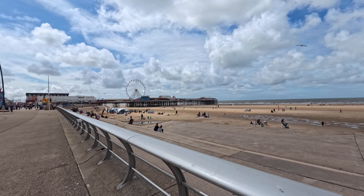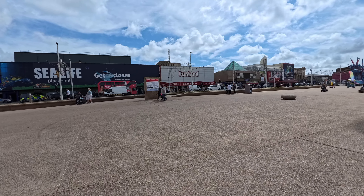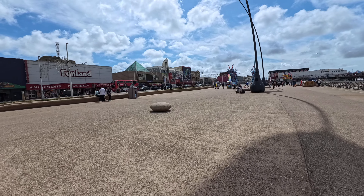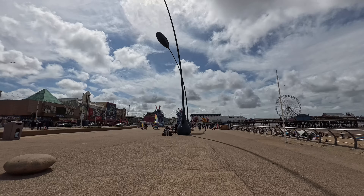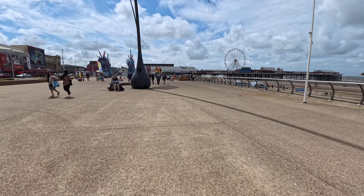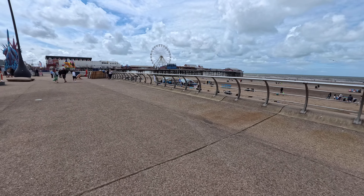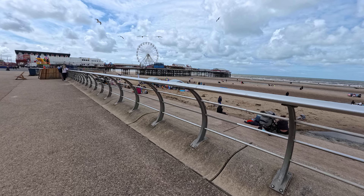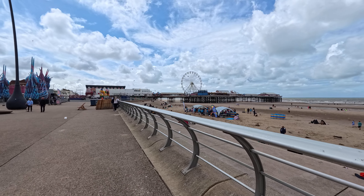We're coming up to Central Pier — there's a lot of copyright music playing so if I get flagged I may go silent for a bit because I'll have to cut the music out. Look how busy it is though — not bad, looking good. I think the kids have been off about a week now. Fun Land is another arcade over there, fish and chips next to it. The wind's getting a bit stronger now but it still doesn't feel cold — feels cool but not cold.